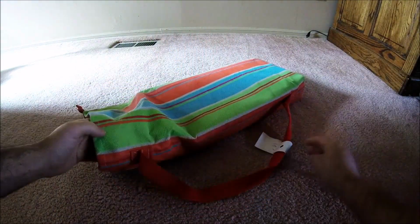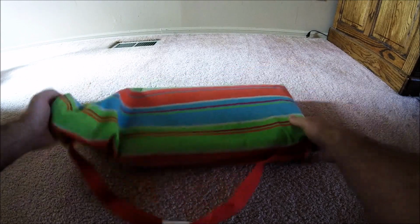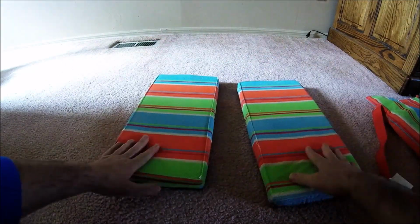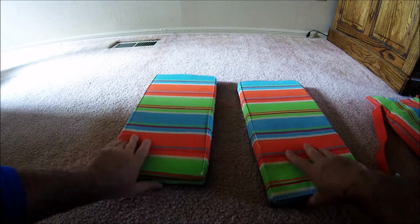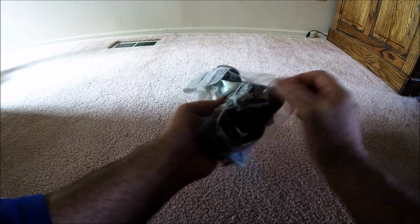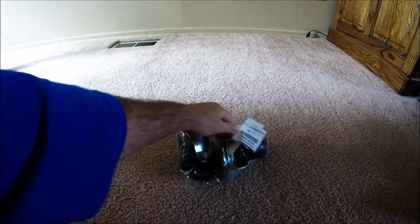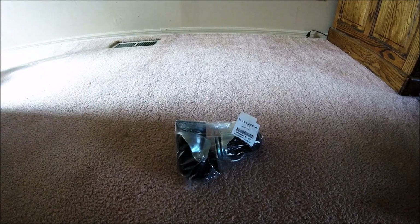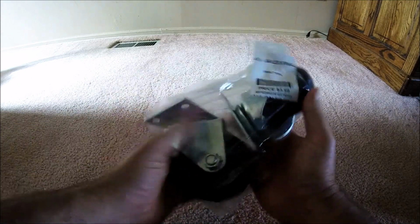All right, this thing I thought was a little tacky in the colors, not really my color scheme. It was $4, which is $3 on sale day. Inside it are two small cushions that you can use if you're going around to a place and you want to keep your butt from getting sore. Quite possibly a gift. I think I've said before, a lot of times things I'm picking up are actually for friends.